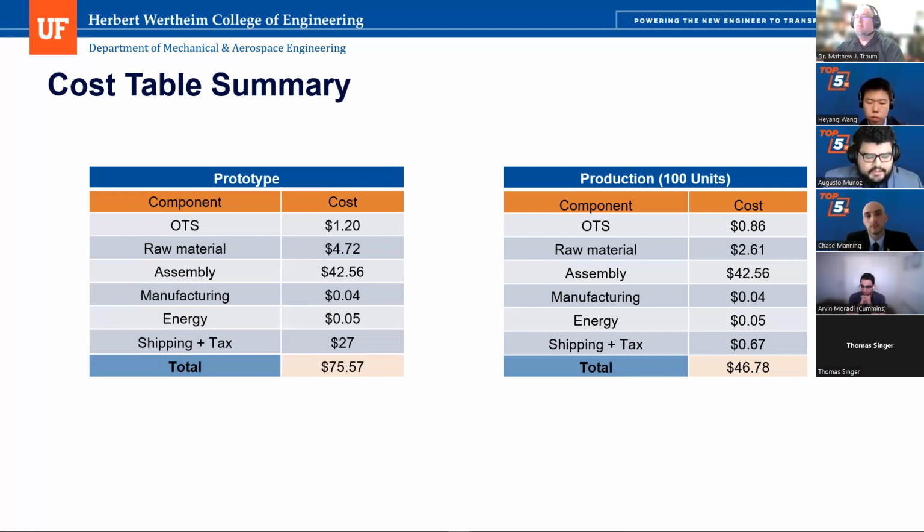But we didn't think it warranted going that far for an injection molding, since we're only producing 100 units. If our production volume was greater, we would have definitely moved to injection molding, but we were only assuming 100 units. And since it's such small scale, it did not seem necessary to spend that much on an injection mold. Did you say $100 to make a mold and then $4 unit cost? Something like that, yeah.